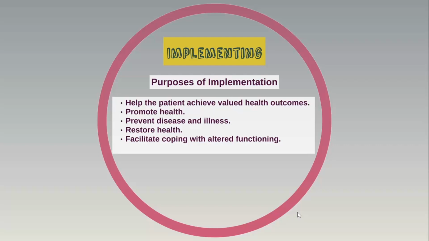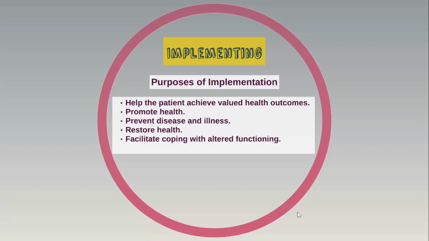All right, guys, so welcome to the fourth step of the nursing process, which is implementing. It's the purpose of implementing some of those interventions that you wrote out and really working on the plan of care, the fabulous plan of care that you've written for Mrs. Carla Tompkins. So let's talk about what you're going to do in this step of the nursing process.